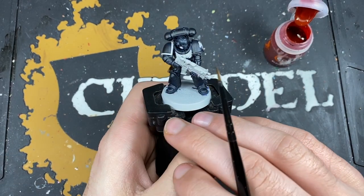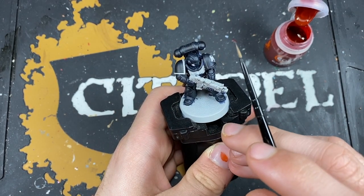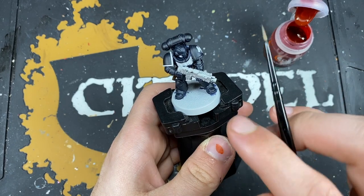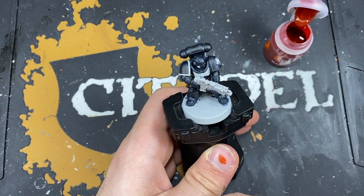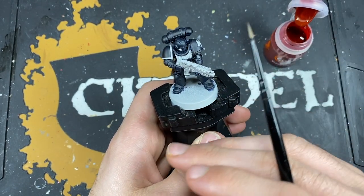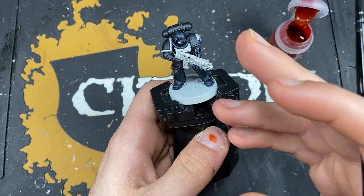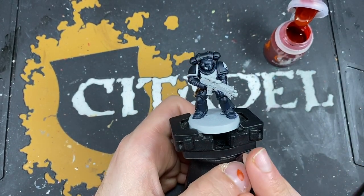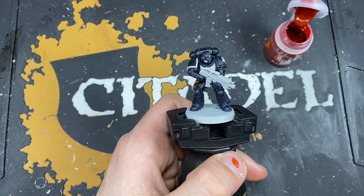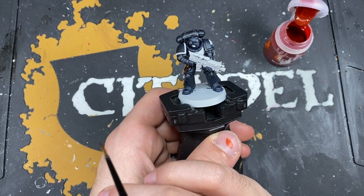And so with that done, what we're now going to do is paint in the trim on his right shoulder pad. Now, this is largely Codex compliant for the Raven Guard. So if you wanted him to be a first company Raven Guard, it would be white. If it's second company, it would be gold. If it's third, it'll be red, and so on and so forth. Now, the classic look is obviously Chapter Master Shrike, or Captain Shrike, and he was captain of the third company, and he still retains that red edging on his pauldron. So we're going to do that.